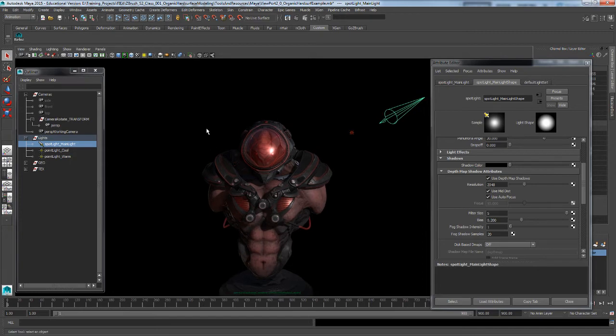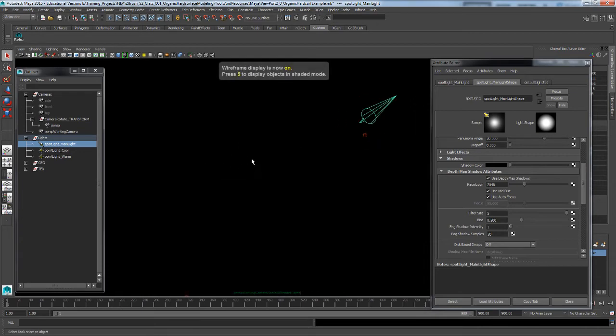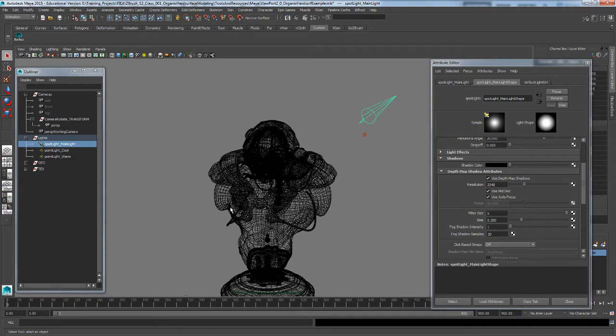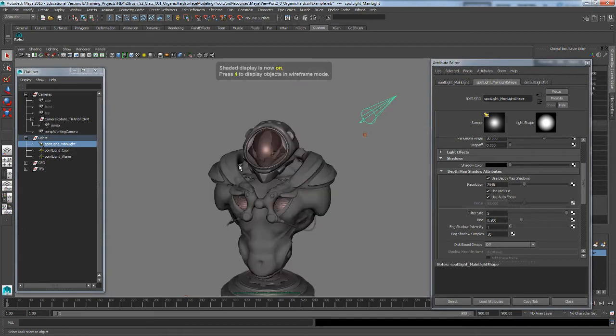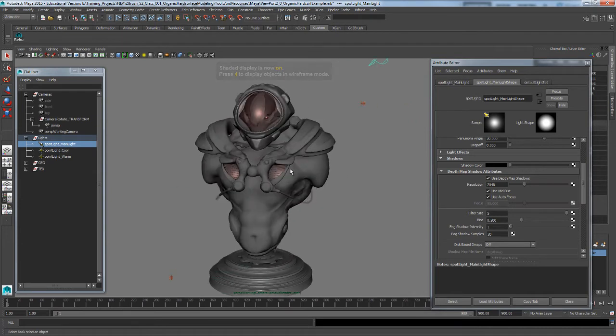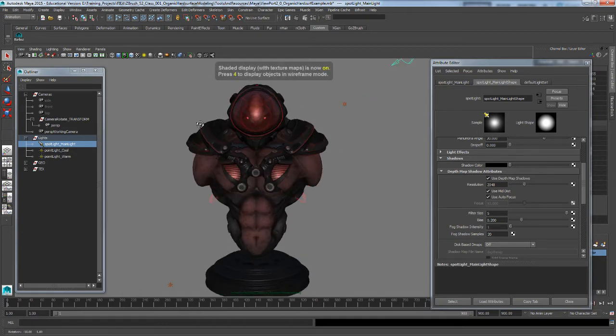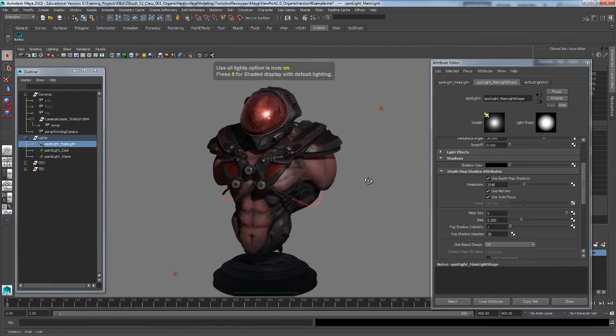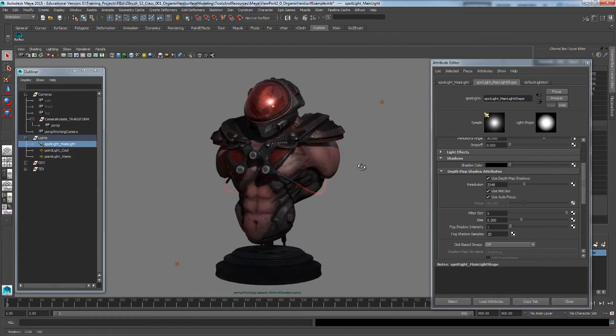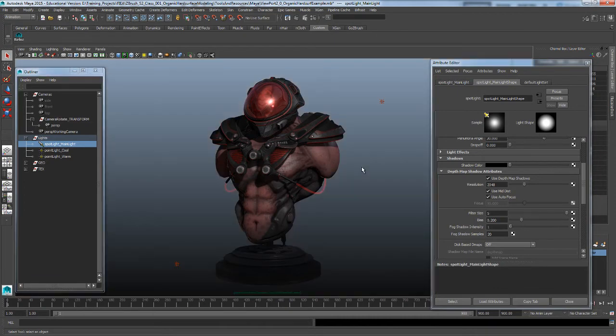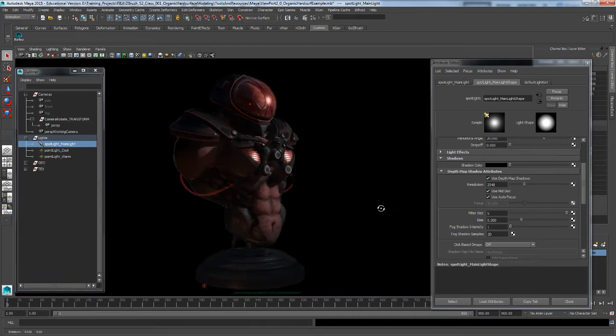Okay? And we also need to know something about how we're displaying our models. So if we hit 4, that's going to be our wireframe, and my wireframe color is actually black right now, so that's not going to be beneficial for us on a black background. I'll tap Alt B and you can see that now. 5 is going to be just shaded mode, like this, and you can see we're turning some of these options on up here. 6 is going to be textured, and it might take a little bit for that to load. And then 7 is going to be lighting with textures and shading on that. So I'll tap Alt B to get my background back to this thing that we saw here.